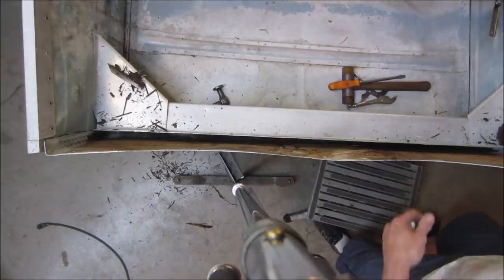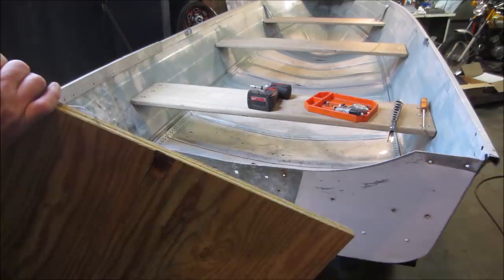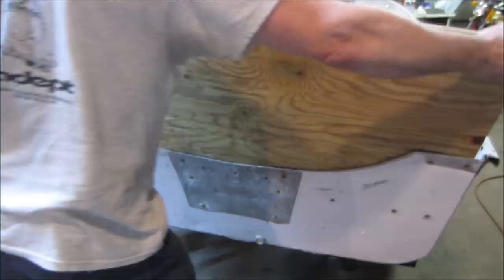So while I was vacuuming that out, I had a brilliant idea. Well, that's yet to be seen, but what if we just slip the piece of wood in and then we trace it to the metal? Will that work for us? If it drops in.